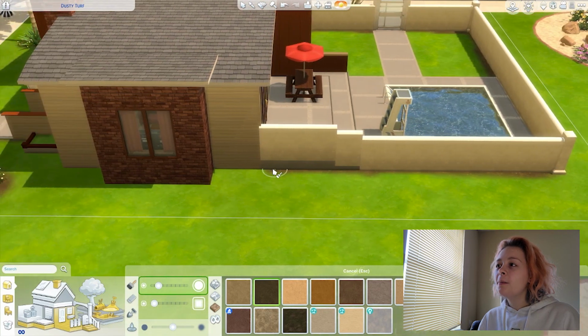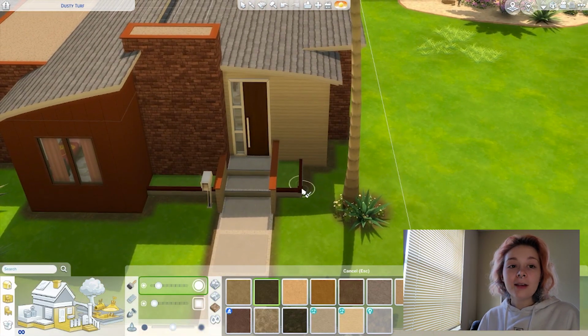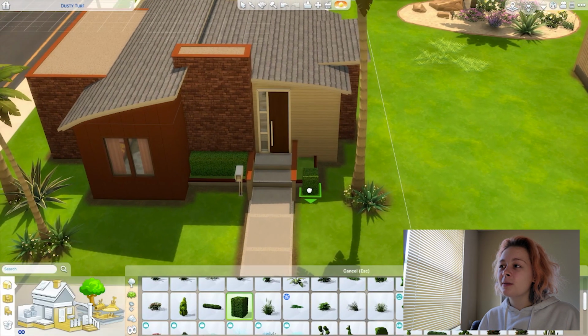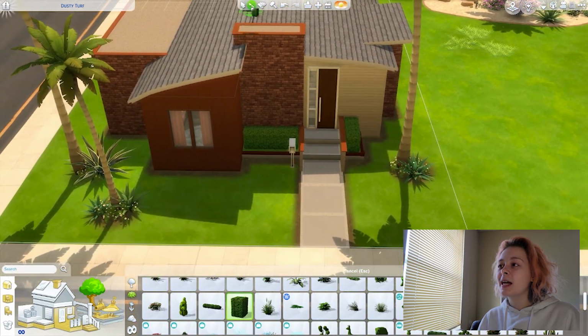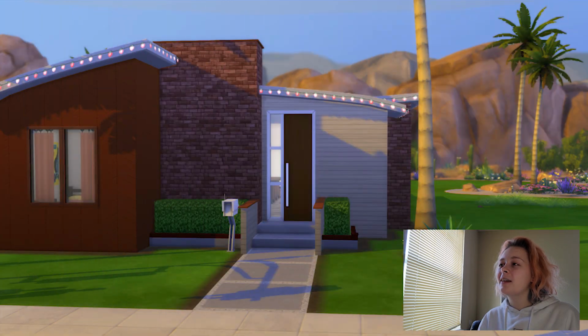take off here. I hope you guys really enjoyed this build video. If you haven't seen the Create a Sim video yet and you want to, please go ahead and take a look. I spent a lot of time on those sims, and I'm very happy with how all of them turned out. I think they all look really different and unique, and they have unique personalities.